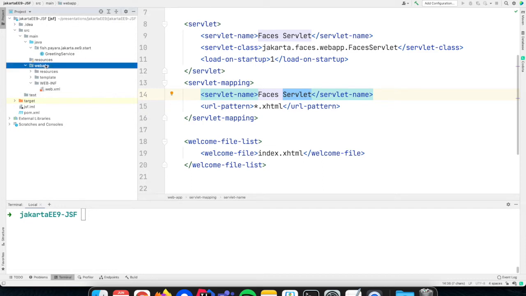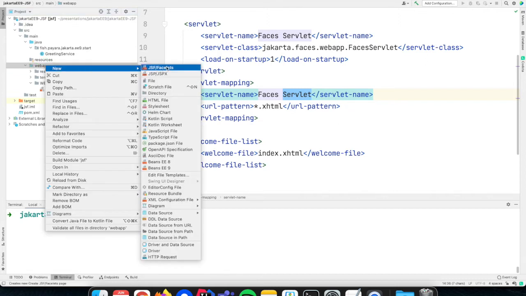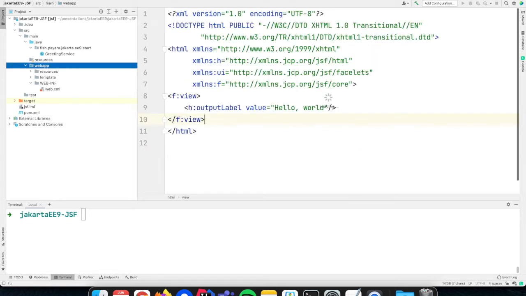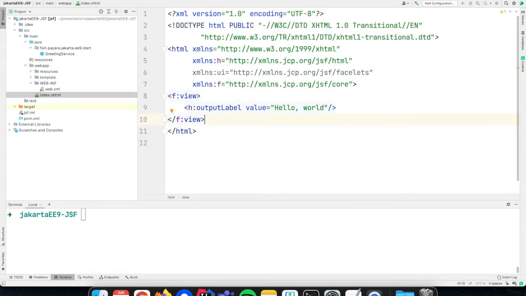So let us see what a Faces page looks like. We can create a page, a so-called Facelets page. So let's create the index HTML file. It is XML based, where we define a few namespaces.